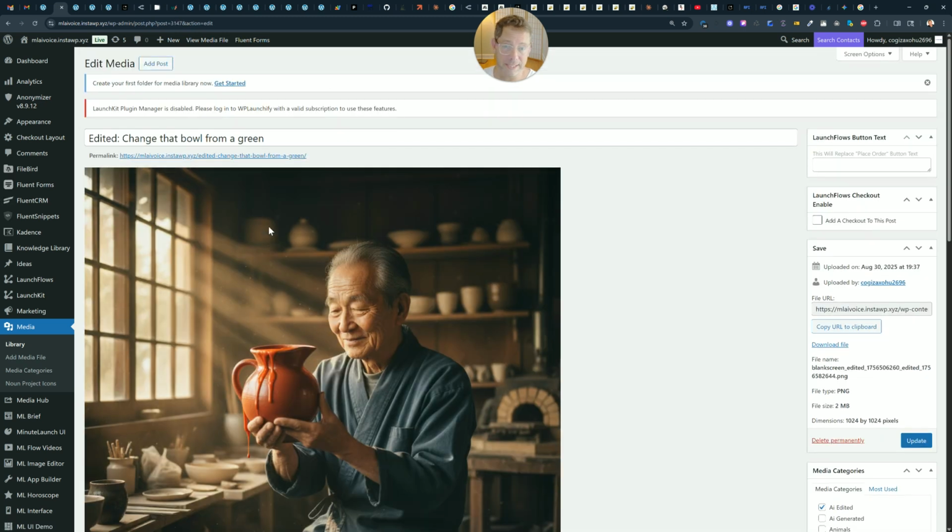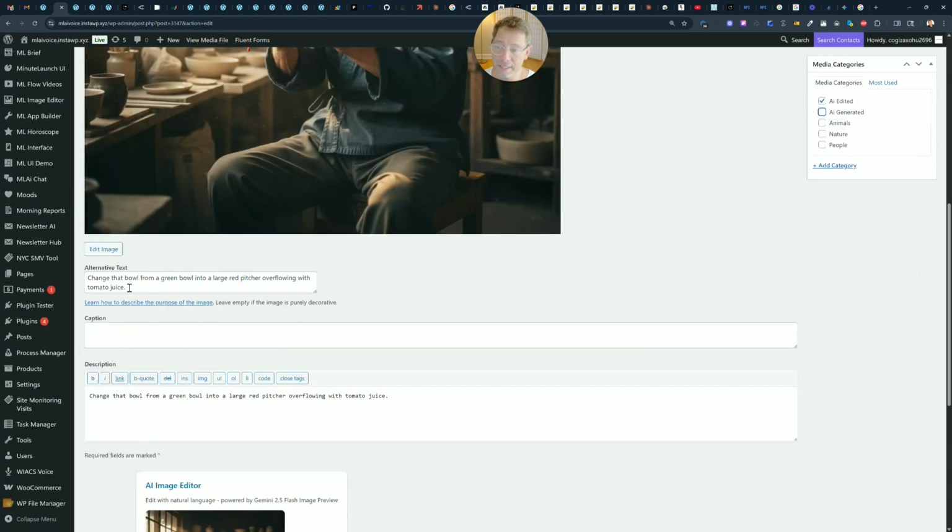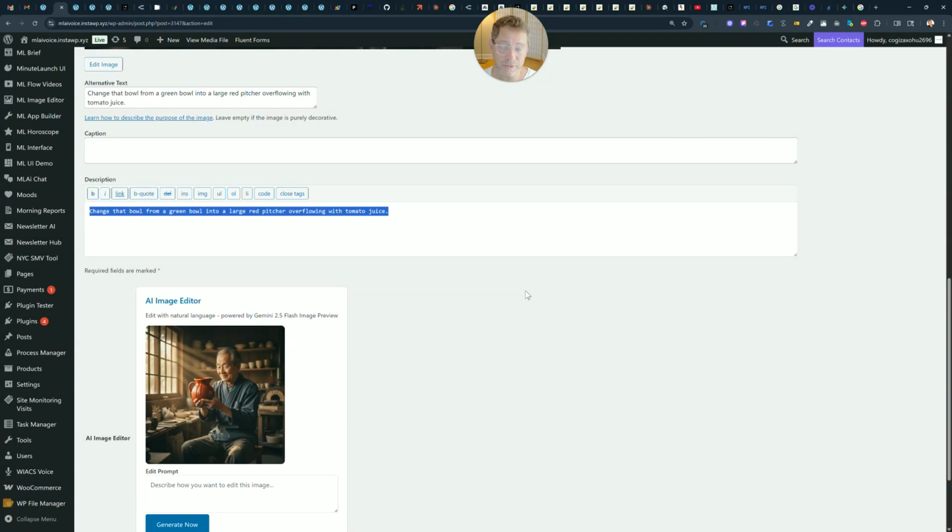Notice when I look at the details of the metadata, first of all, on the right side, we've got an automatically created AI edited category. That will help you understand the difference between images that were iterations versus, say, generated. And if it does have some of the other things, like you'll see in a second, it will put in those categories as well. Notice it keeps the original prompt in a couple different ways, both the alternative text and the description. That's important because in the future, your Fernando, i.e. the AI tool that you've got in MinuteLaunch, can know what you had said in the past, but you also have sort of a permanent record associated with the images.